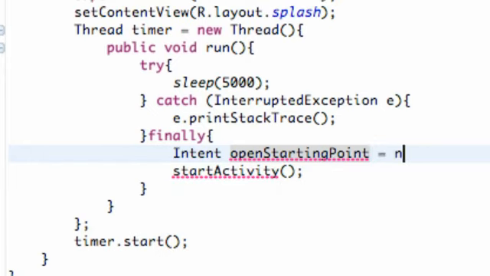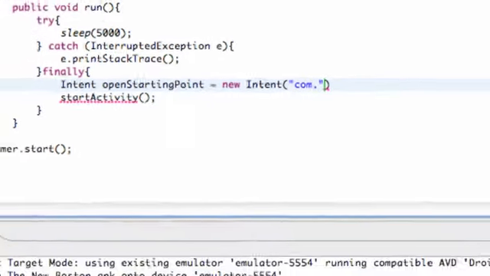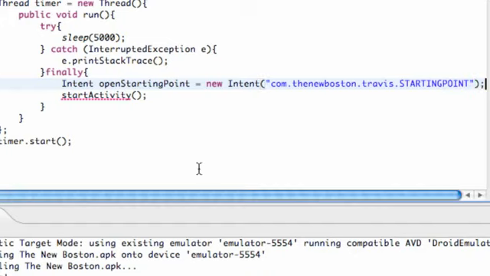And we're going to set this equal to new Intent. Then we put parentheses, and in quotations we put what we want our intent action name to be. You might remember what the action name is, but I'll go over it again. Basically our action name is com.thenewboston.travis.STARTINGPOINT. And then we have to finish off this statement with a semicolon as always.